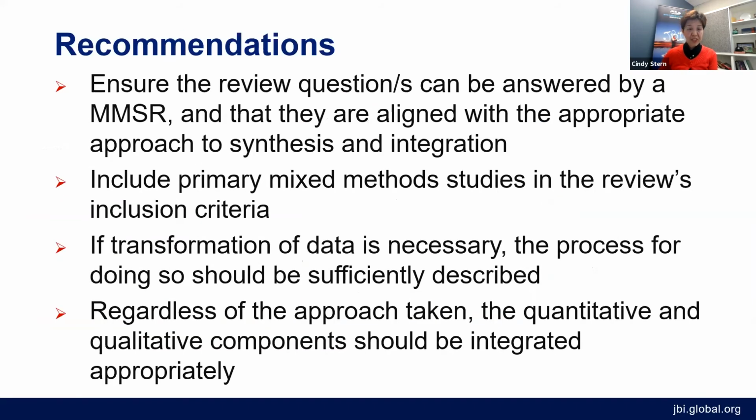So our recommendations include ensuring that the review questions can actually be appropriately and rightly addressed by mixed method systematic review, and that they are aligned with the appropriate approach to synthesis and integration. It's also important to include primary mixed method studies in the review's inclusion criteria. And if data transformation is undertaken, the process for doing so should be sufficiently described in the manuscript. And lastly, regardless of the approach taken, the quantitative and qualitative components should be integrated appropriately.